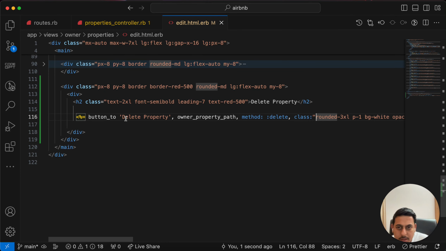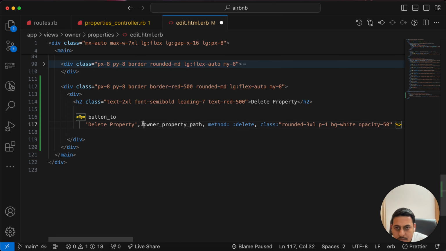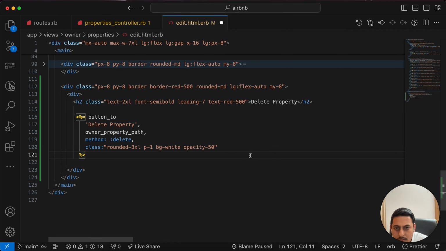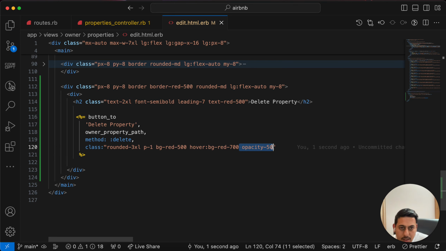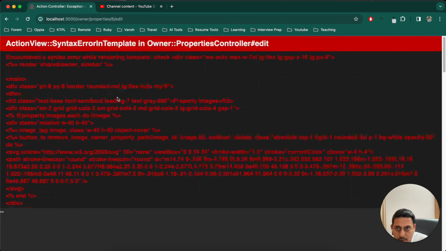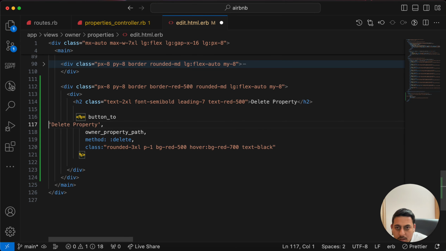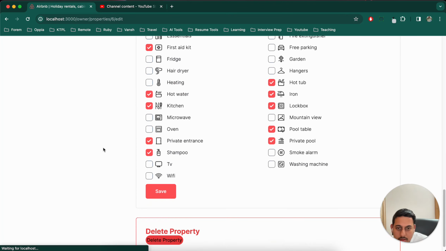Let's fix the UI a bit. So I'll break it into multiple lines. Background red 500, hover background red 700, opacity we don't need, text black, refresh, what's wrong, delete property.